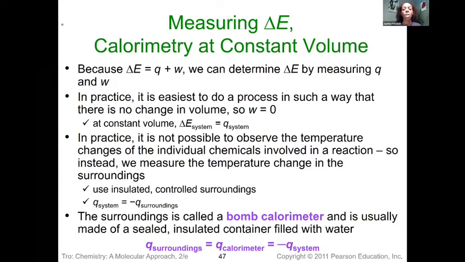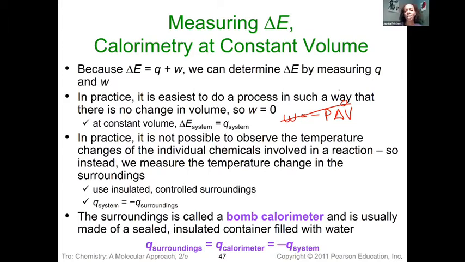When we're measuring something at constant volume, that means that the overall work being done on the system is equivalent to zero. The reason we can say that is because work is equal to negative pressure times delta V. If the volume is constant, that means this change value is equal to zero. Zero times anything is zero, which means that our work cancels out. So when we're measuring the energy at constant volume, in particular in these bomb calorimetry setups, the amount of energy in a system is directly and only equal to the heat of the system. We're not going to worry about that work portion.